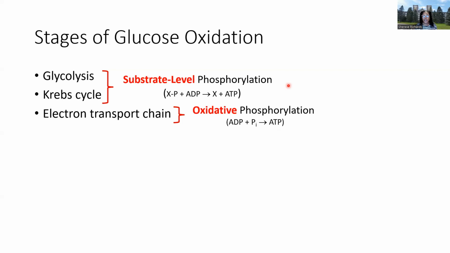Now, the third stage here, this is oxidative phosphorylation. This occurs by the electron transport chain. And again, this is what makes the bulk of our ATP. So of the 38 ATP that we liberate from a single molecule of glucose, about 34 of those ATP are going to come from this third stage, which happens in the mitochondria. But again, it's going to need oxygen. The whole reason that we breathe in oxygen is to drive this process. And so this cannot happen in the absence of oxygen, which we can think about as somewhat of a price to pay to make a whole lot more ATP. All right, much more of a sustainable source of ATP.